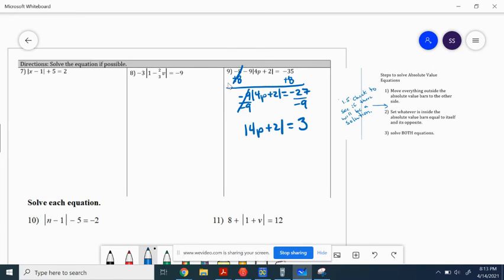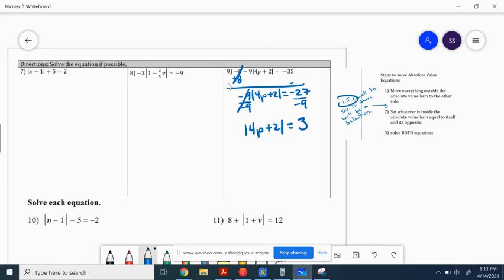So now step 1.5, check to see if there's a solution. Now this is positive, so we can see that there will be 2 solutions. It's really important that you do this step 1.5 after you do step 1, because if you were to look at this negative 35 and say, oh, that's no solution, that would be wrong.